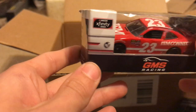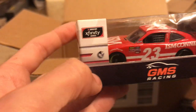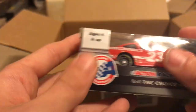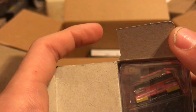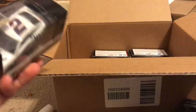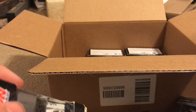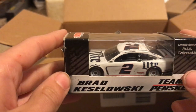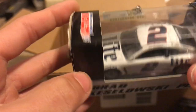I told you we had another Elliott. Here is Bill Elliott's 2018 number 23 ISM Connect Xfinity car that he raced at Road America — with rookie stripes because it was his first time going to that track. And we've also got a 1:24 scale coming. Here's Brad Keselowski's 2018 Miller Lite Mustang.